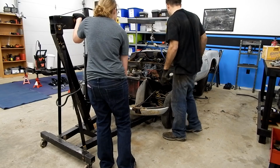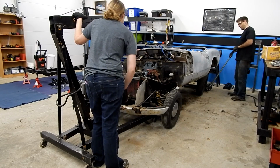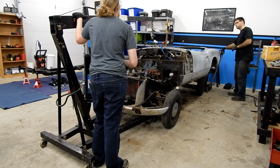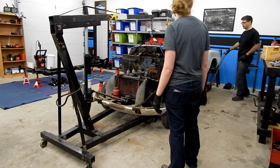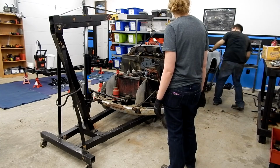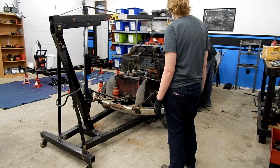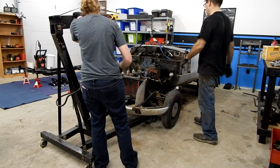Everything looks clear up here. I think mine's about as high as it's going to go. Okay, and I am clear of everything. The only thing that we're not clear of is the shipper. Okay, so if you can keep going, hopefully you've got some more room.